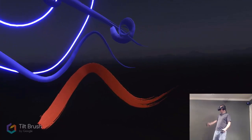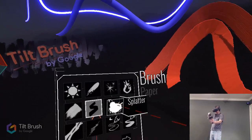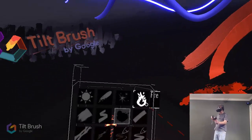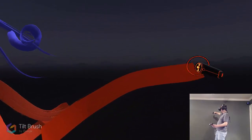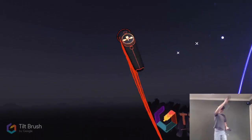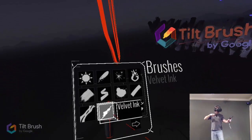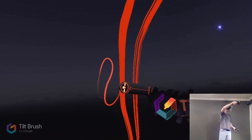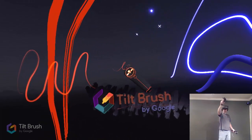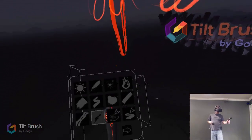Now we've got oil painting — you can see the brush strokes. Paper. Each brush is a little bit different; some are kind of the same. Splats is kind of a three-dimensional brush that changes as you paint. Flat is your nice paint brush when you want to do a big solid area. Taffy kind of stretches as you paint and you pull it — gets these little weird shapes. Velvet ink — that one's nice for writing because it's so small. And you can actually change the size: right now I'm at the smallest, but scrolling all the way to the right gives me the biggest brush.